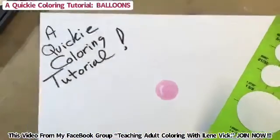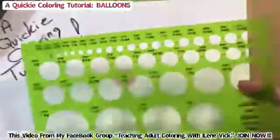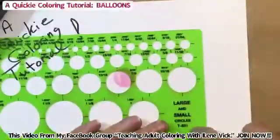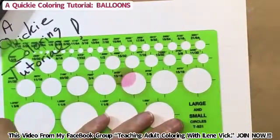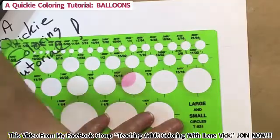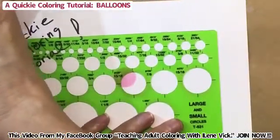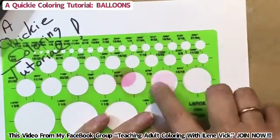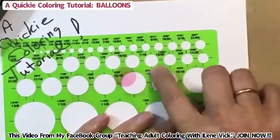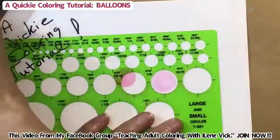So let me do two or three that way so that you can see this. I can do some larger ones so that you can really see this. Let me pick another color. Again, on the tip of my finger. Rub it in on my paper.